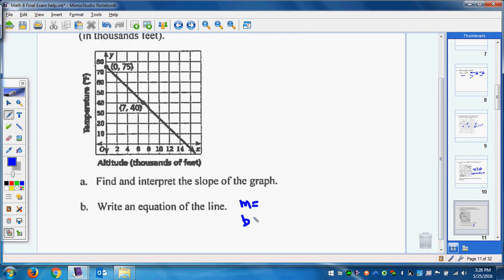The good news is you're already going to find your slope on part A, which is the slope of M, which happens to be going downhill, so I can already predict that. Interpreting it, that's using the words on the outside, and we'll talk about that in just a bit. Ooh, I can already jump to my part B, my y-intercept if I wanted to, which is right here at 0.75. So the starting point is at 75. And that's, remember, temperature, degrees Fahrenheit.